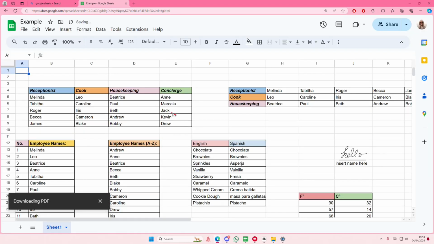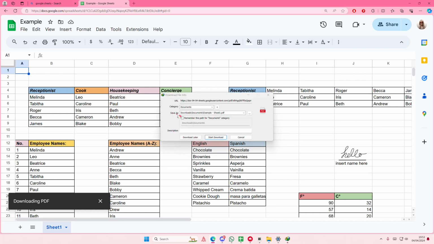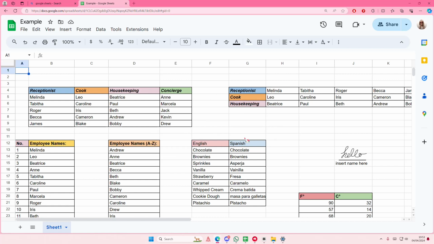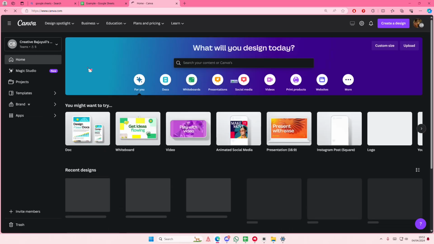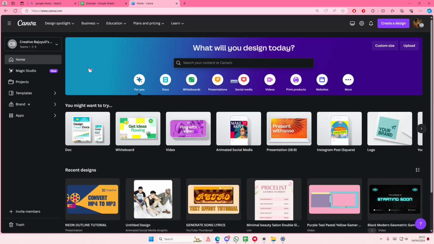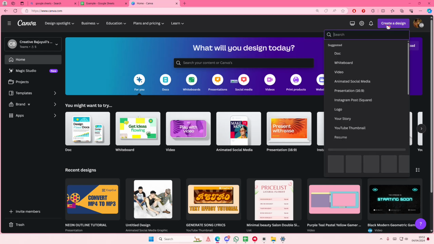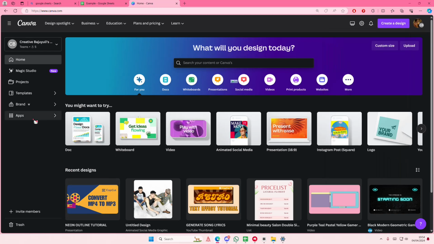And once you've exported it, you're going to basically just convert the PDF to JPEG. There's a way to do that in Adobe Illustrator. I think you can also do it in Canva if I'm not mistaken. Let me just open it in Canva real quick. I think there is a way to basically open up a PDF file.